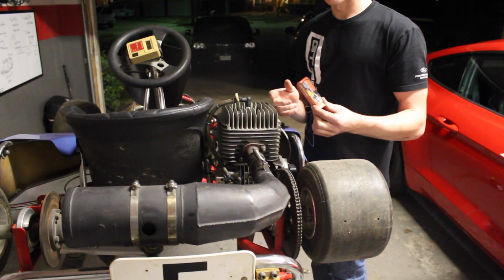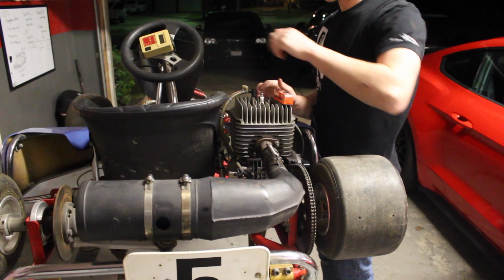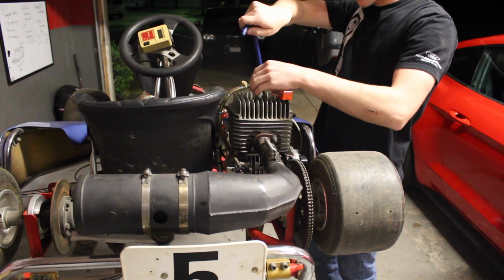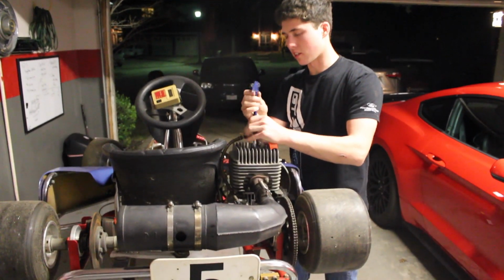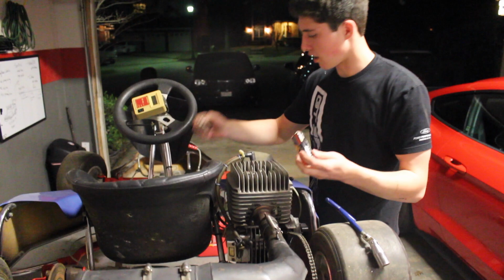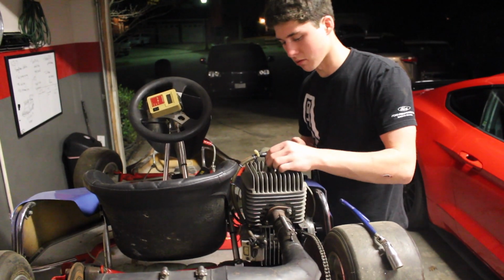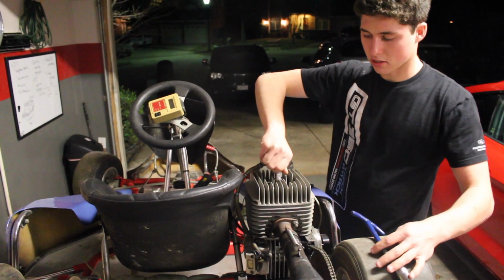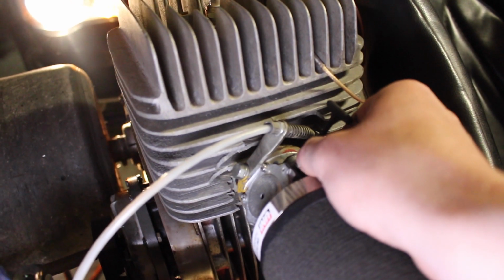Something a lot of people said was new spark plugs. So I got a pretty nice one. And that's the first thing we'll do because while this did have spark, it could be pretty weak. So it's always good to just try to replace it, especially if it's as simple as a spark plug. I was doing some research about what the best spark plug would be, or what people who race these run. And this is what the forum said, so should be pretty good. Before we do that, I'm gonna adjust the low idle screw just to see what works, because I haven't really gotten a clear answer on what it needs.